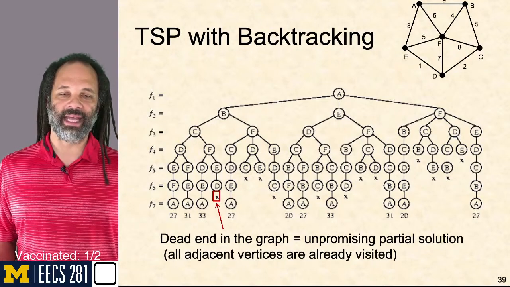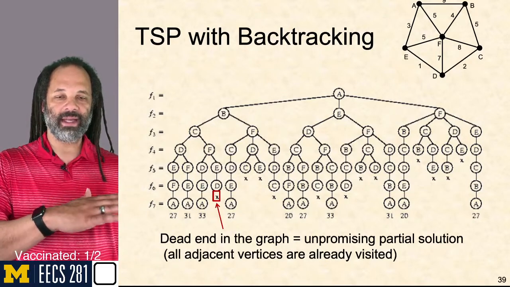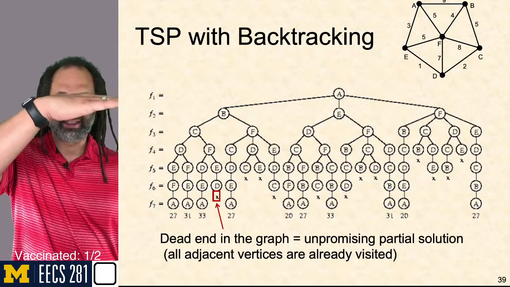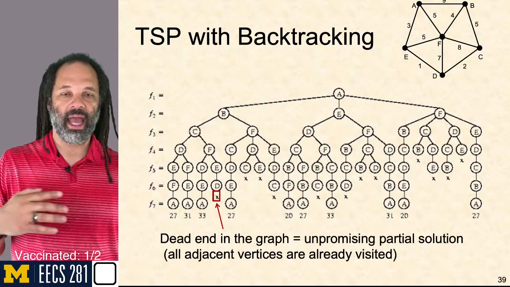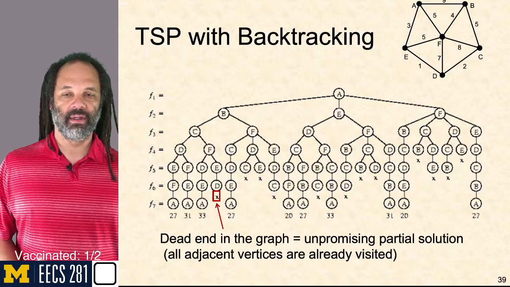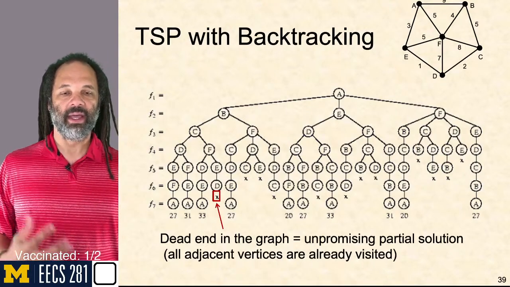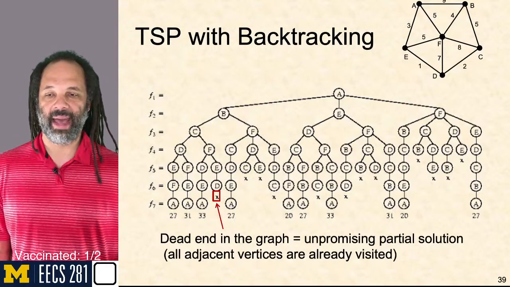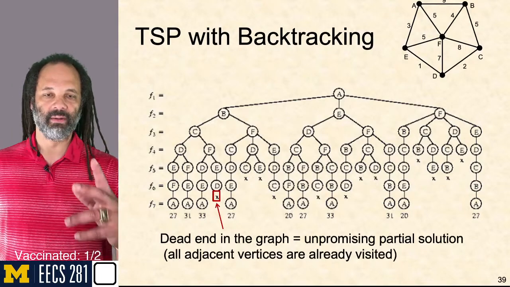Not a lot of savings here, but you can see all of the ways that I can get through this decision tree. I've got A starting at the first level, and all of my second level decisions. A can only go to B, E, or F. Everyone has their limited number of places they can go after that, and so that's what this decision tree looks like. And this enumerates all the possible ways that backtracking can find a solution for this TSP.